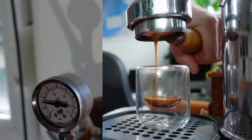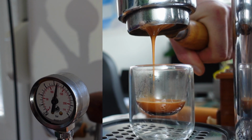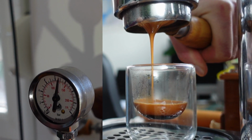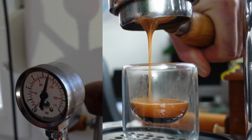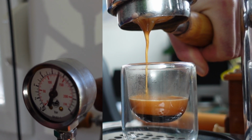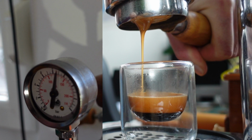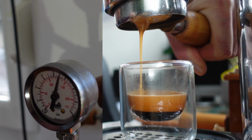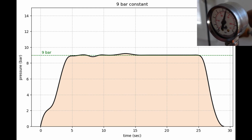Coming to the method part of the study, I extracted the 3 mentioned beans in 3 different ways. The grinding of each bean is optimized for yielding a perfect extraction time of 25 to 30 seconds. As you can now see on the left at my pressure profiling kit, the first mode is to keep constant pressure at 9 bar. And that's the output table over time.